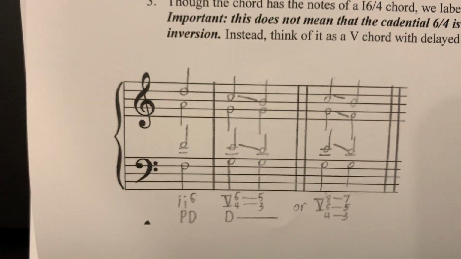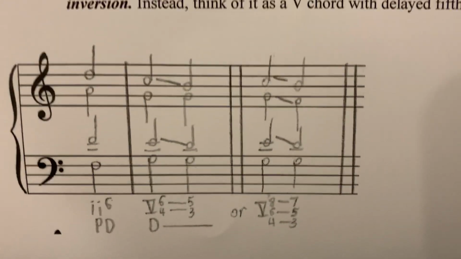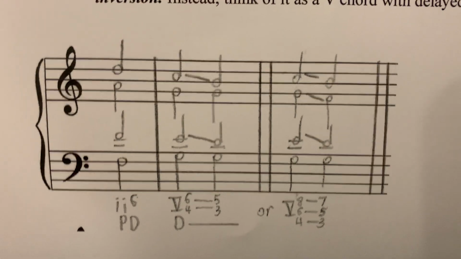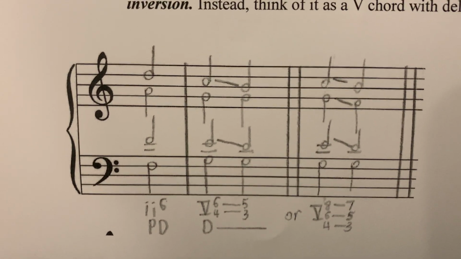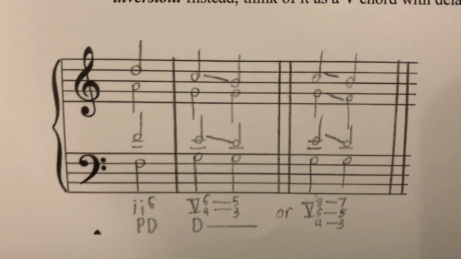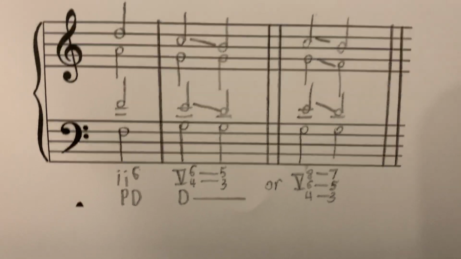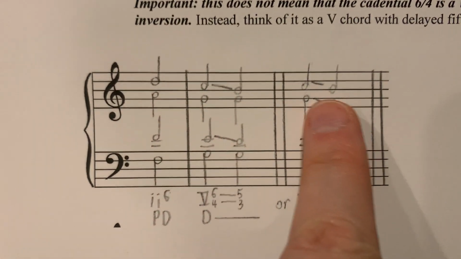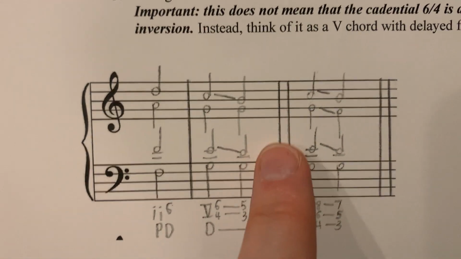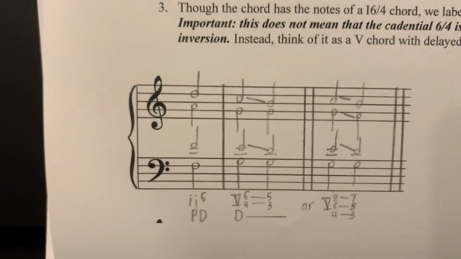All right. And now, then lastly, before I do play this for you, there's another variant of this that I've written over in the corner. This is when you also have the 7th, when you have the octave go down to the 7th. And this is what it looks like. You write 5, 8, 7, 6, 5, 4, 3. So the only difference between this one and this one is I moved the G down as well to the F. So 8 to 7th, and then the other motions as well.